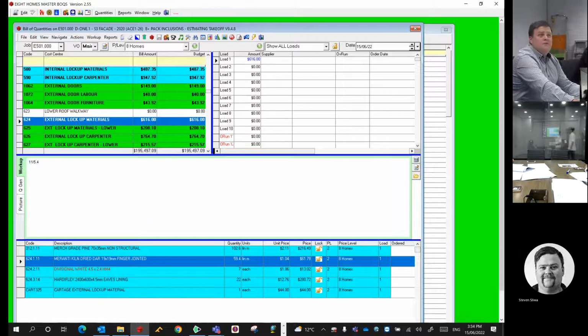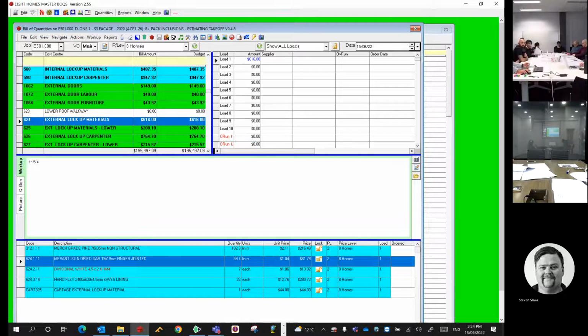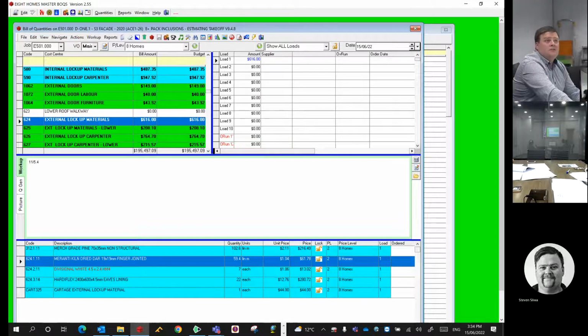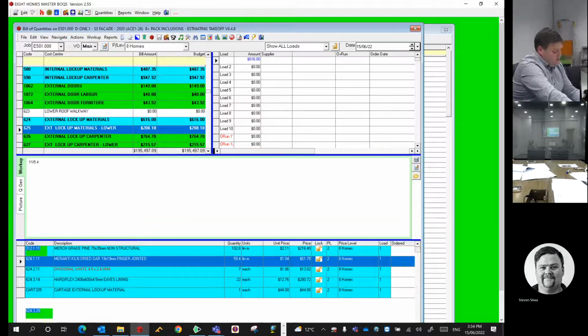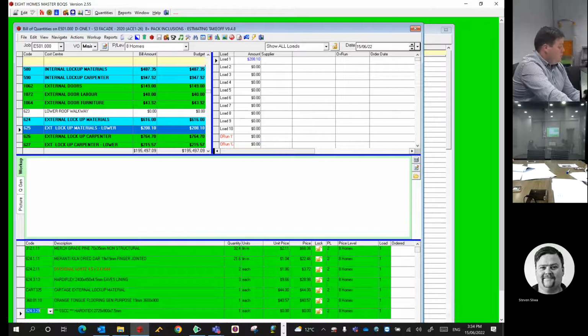So that's your first floor. So that's 6 costs on a double story. That's obviously 6 cost center 624, and then 625 is your lower floor. So on the one that we're looking at, which is the D8.1, we just need to then order this same material on this one for the porch.